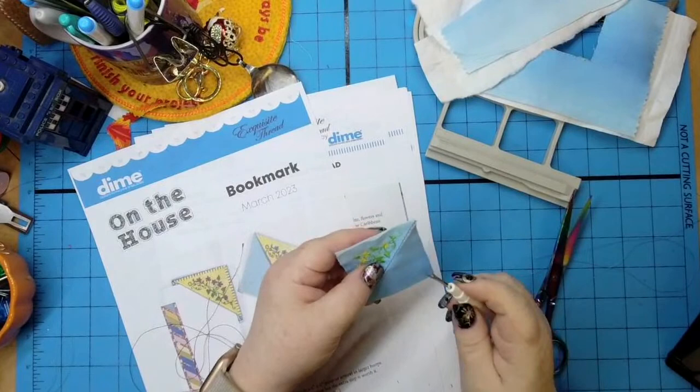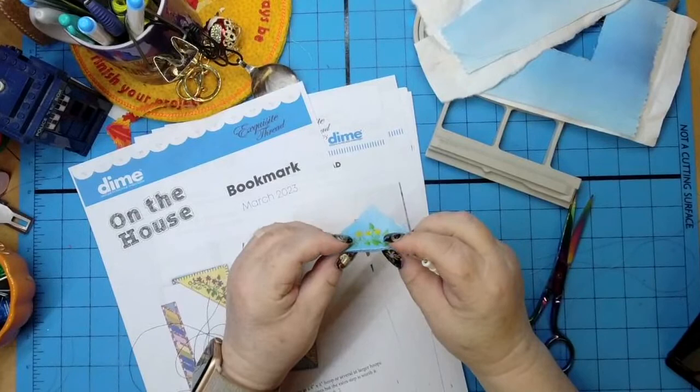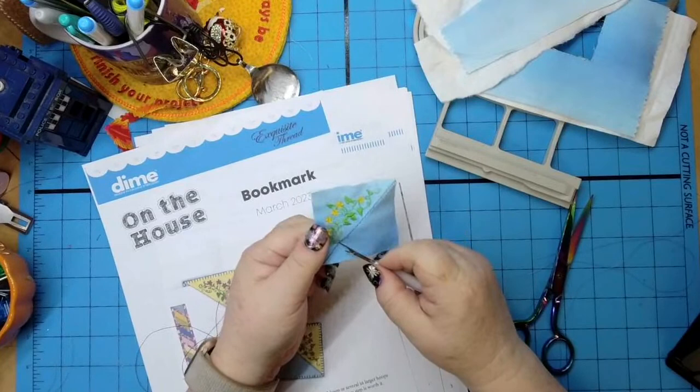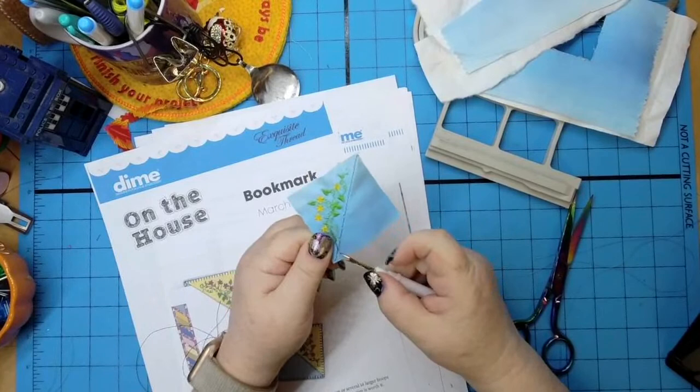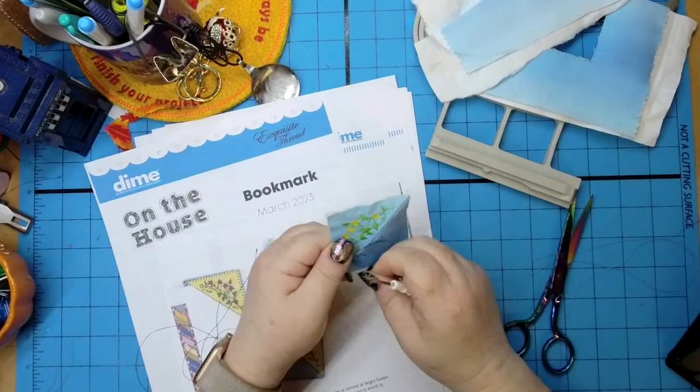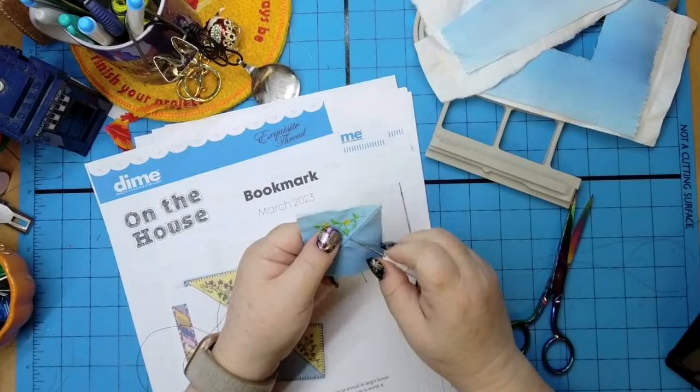Oh, good thing you put my picker back. You can either have this line show or don't have it. So whatever you prefer. I don't think they look like big stitches, so I don't think it's too hard to pick. This is how I do it, because I really don't want the black to show. So yeah, that's pretty easy to do. If you did like a nice blue, I think that would be fine to leave it. Should only take a minute. I may not even be able to do it perfectly.